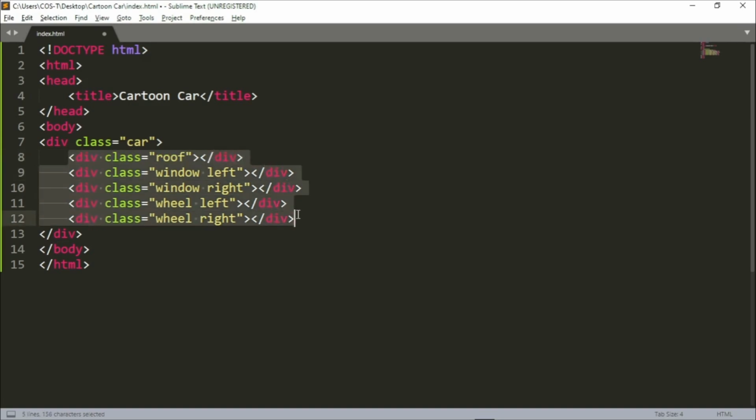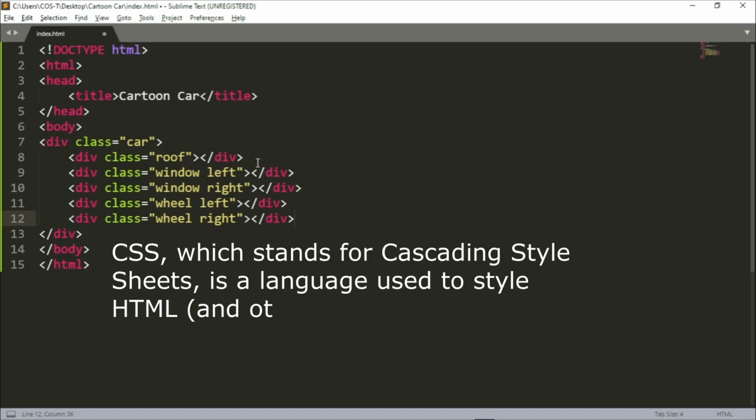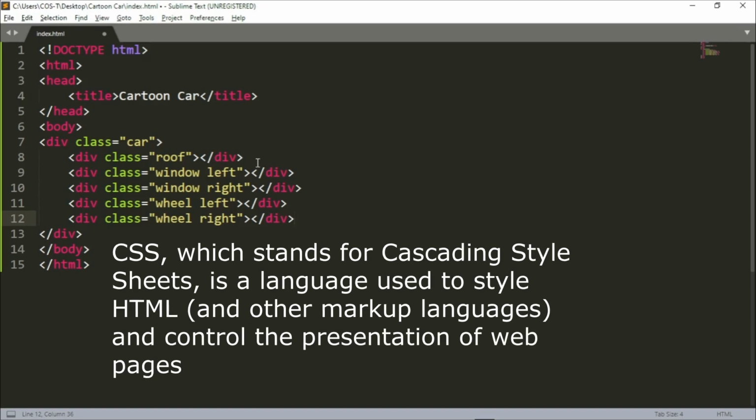Okay, so now as indeed I've labeled my car, I just use those labels to assign my div container classes. Okay, now after we are done, the next segment is that we are going to use CSS to style our car and bring our car to life. But before then, let me show you something. Now when you talk about CSS, if you have your pen there, just take your pen and your notebook and write this.